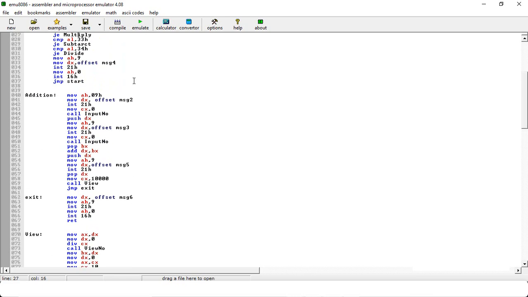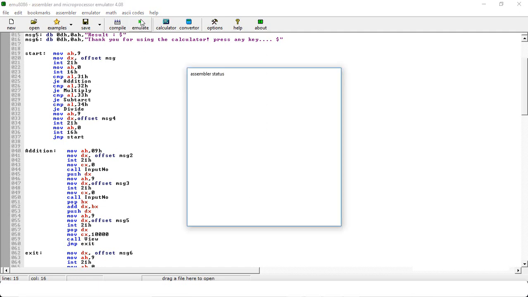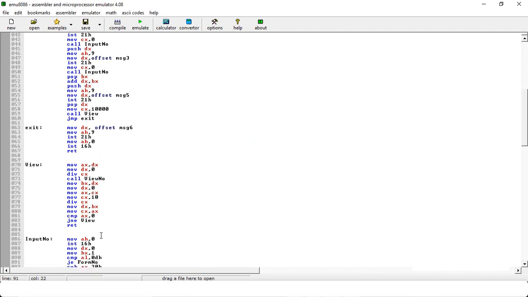Let's first emulate and then see if this will work. Then we'll go back and work on the other procedures of multiplication, subtract, and divide. So let's emulate. We have a problem here, call view number.